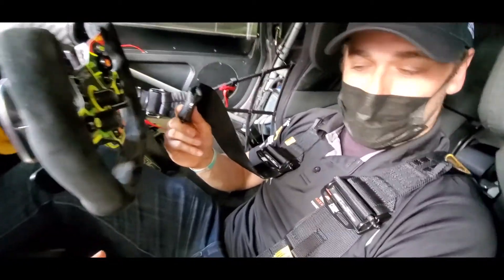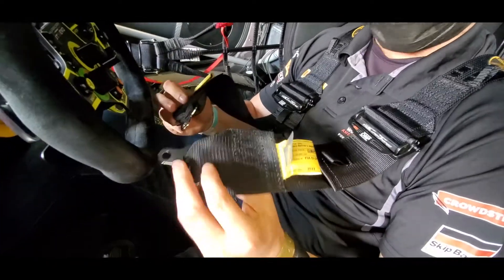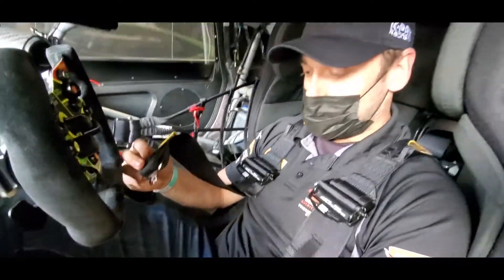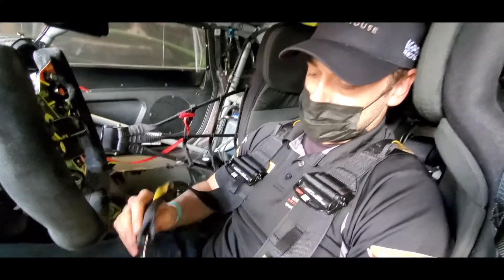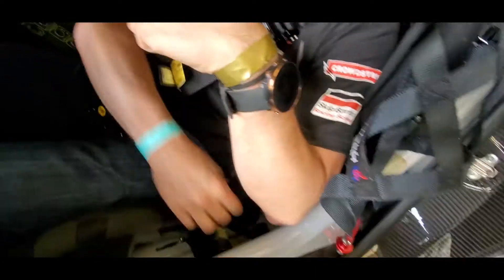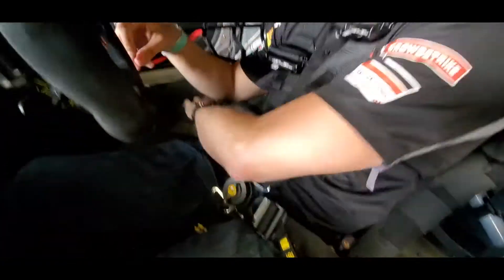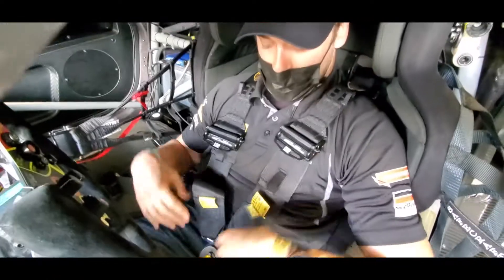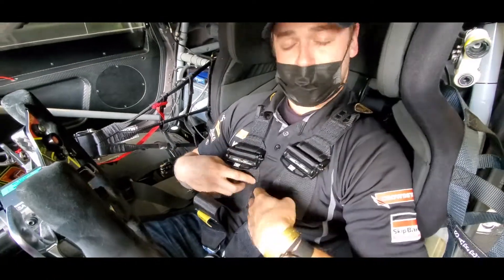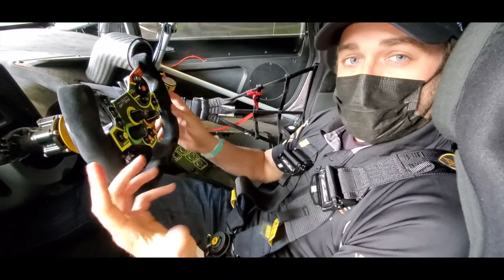Also, different from the street car, we have a bunch of seat belts — not just one traditional belt like we have in normal street cars. We have a center belt which we can strap in our shoulders, just like so. And then also we have lap belts that help connect in the center here. It's a quick way to keep ourselves strapped in, so the race car keeps us safe. That's a quick little overview inside of our race car.